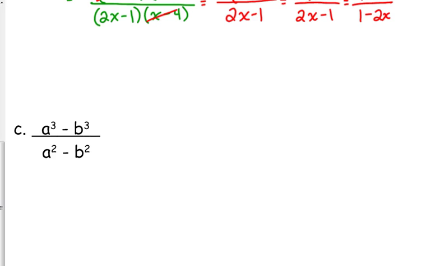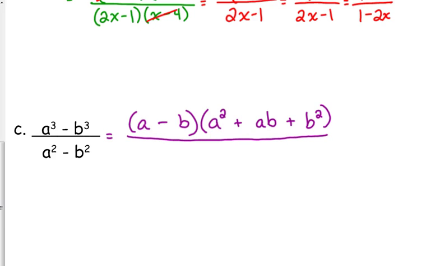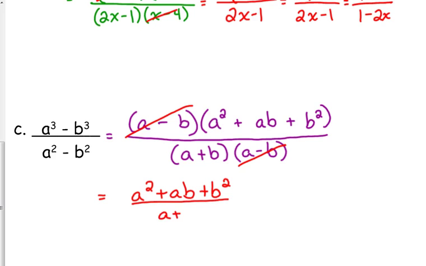Now, the numerator, it may not really look like it, but it is the difference of perfect cubes. a cubed minus b cubed. There's a minus sign in between. So let's factor perfect cubes. We've got a minus b when we take the cube roots. We square a, we multiply a and b together, and we square b. And we use SOAP: same sign, opposite sign, always positive. So, the denominator is the difference of perfect squares: a plus b times a minus b. So, we can cancel the a minus b's. We are left with a squared plus ab plus b squared over a plus b.